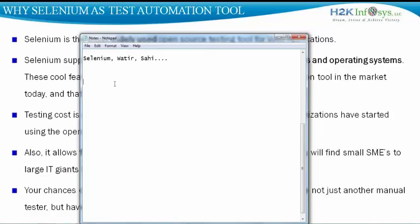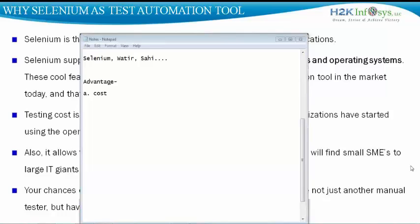Now, the reasons open source test automation tools are gaining advantage over commercial tools are, A, most important is the cost. If I can get the same feature set, the same benefit by paying a zero licensing fee, then why shouldn't I get that? From small organizations to large IT giants like Yahoo, like Apple, like Google, they all are using open source technologies to test their product. The cost of acquiring an open source test automation tool, its licensing cost, is zero. You don't pay even a penny to any person, any company to procure the tool to start testing. That's a very big advantage in comparison to a commercial tool where the license cost itself runs into tens of thousands of dollars. Okay, to procure a UFT license or an RFT license is highly expensive as compared to getting a license free of cost for Selenium.